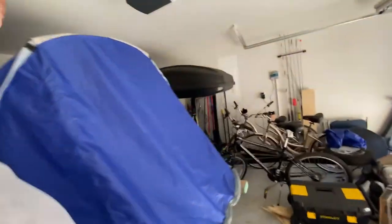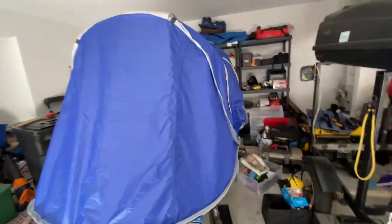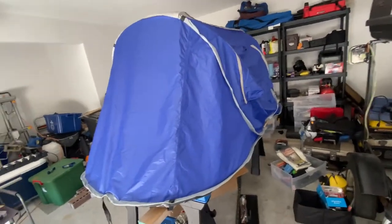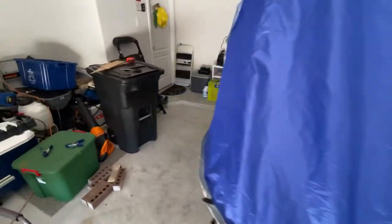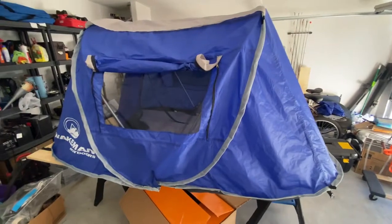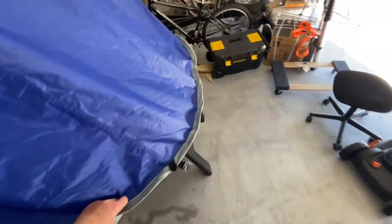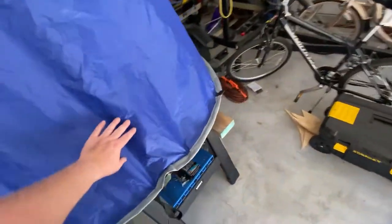But the reason I changed this design is, I got to thinking about it. I was gonna have to commit to my $130 piece of foam anyway, that I gotta spend time making a cover for and making it nice and neat, because that's what I want. So I said, screw it. I just committed to the radius and went with it.